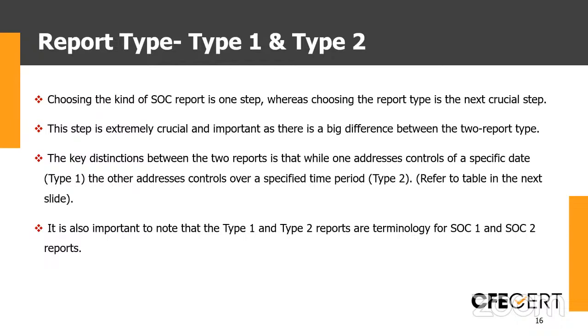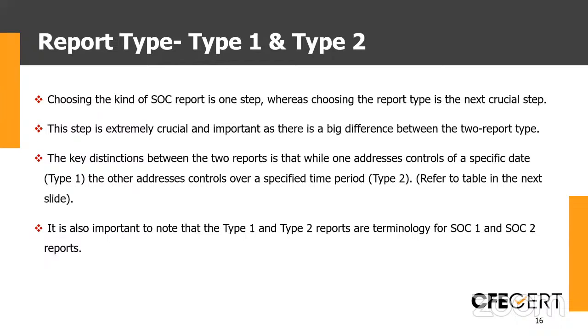So all the controls which we are testing as a part of the SOC type 2 report will be for a certain period, and we'll select certain samples based on the sampling methodology. Let's say my audit period is from Jan to December. I want to test certain controls from Jan 1st, 2023 to December 31st, 2023. For all the occurrence-based controls, I might want to see the populations, who all users joined.